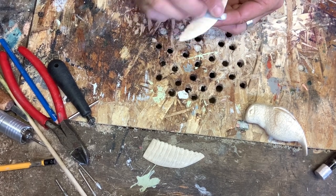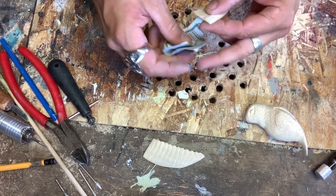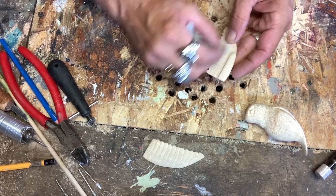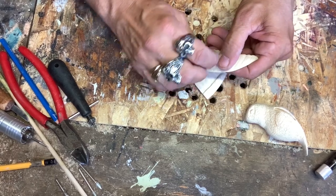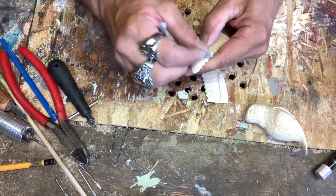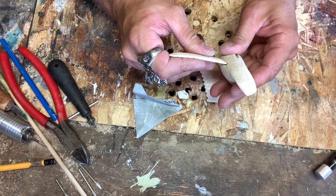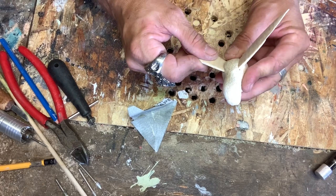Okay, this one too. I want it to look kind of rough because I don't believe that a bird should be done professionally, like, I'm saying it the wrong way, but they should be done right. But a bird is also natural. It's not made to be perfectly sanded, perfectly this and that. It has to have some bumps. It has to have some grooves. It has to have some sort of awkwardness. I think so. That's my opinion. My opinion counts just like anybody else's. So, guys, there we have our bird.